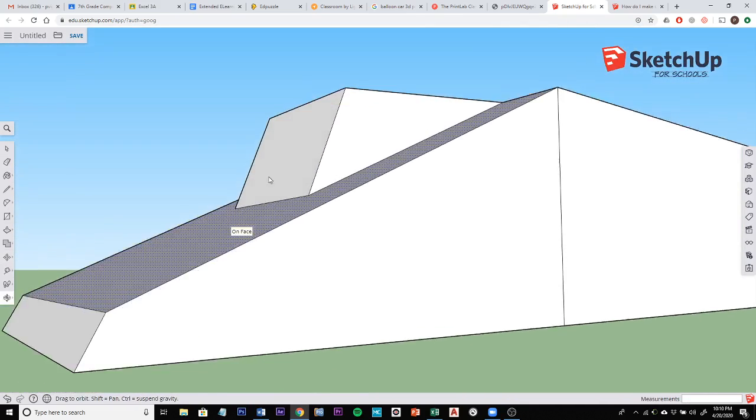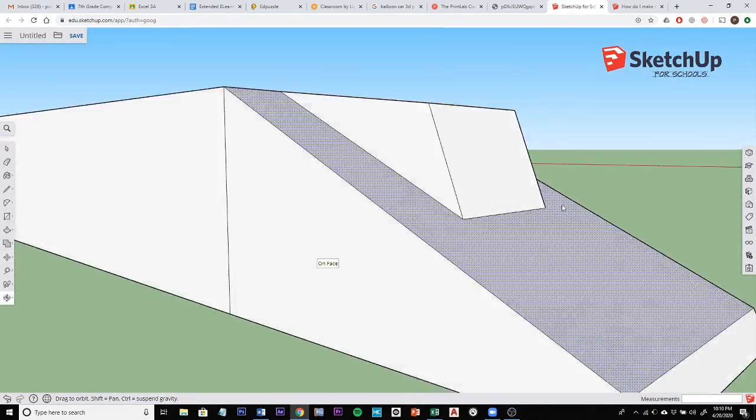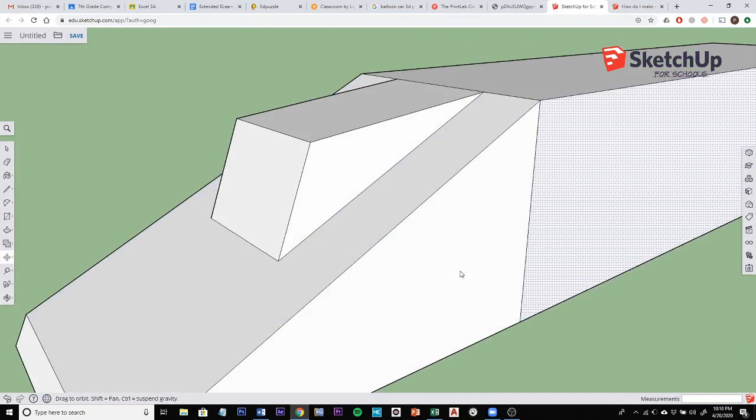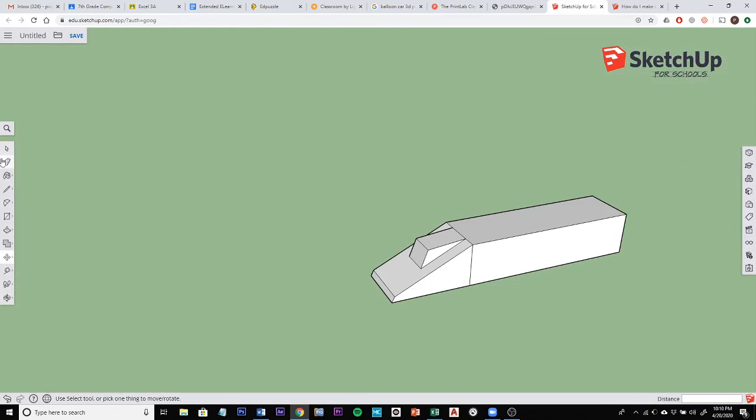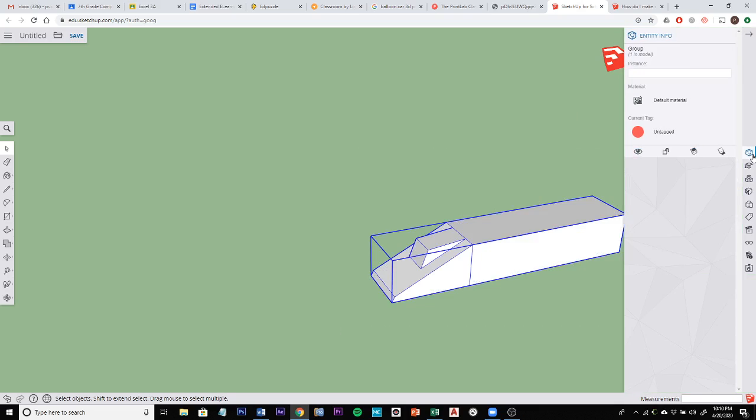What you don't want to do is move a surface away to where it becomes detached and no longer a solid. So just to make sure, go ahead and just select everything and make a group. So it's just a group, so there must be an extra line in here somewhere. So I'm going to go ahead and undo that.